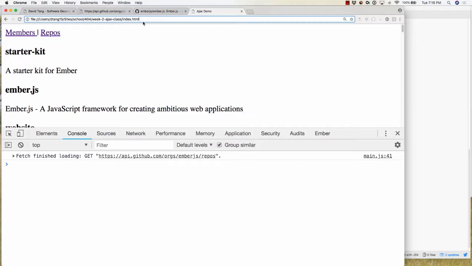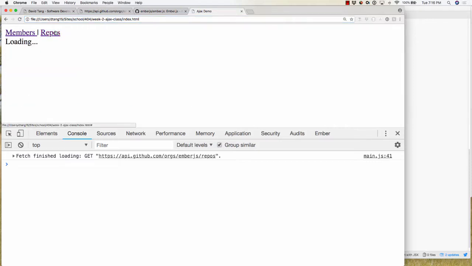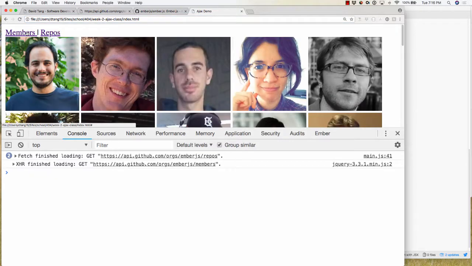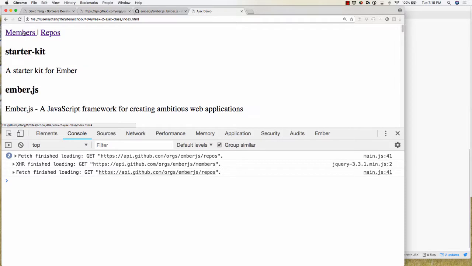You can do it without frameworks, but it becomes a little bit more work, and so frameworks just make it a lot easier. And so Ember is actually really good at it, and we'll see that later on. But I just wanted to give you an idea of what a single page app feels and looks like, and how you would build it, just using Ajax and raw JavaScript.